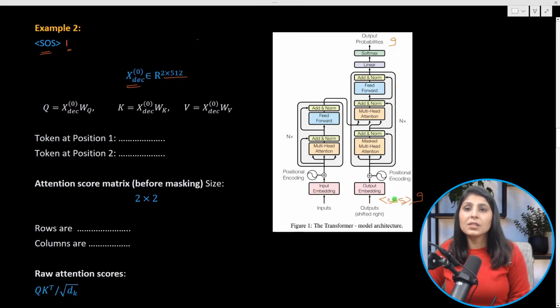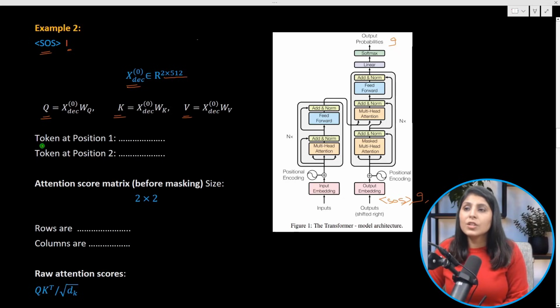Why? Because this time it has two tokens over here. So this input keeps on changing after every next word generation, and you will calculate the query, key, and value every time like this. Every time when one word is generated and the decoder is going to generate the next word, at that time query, key, and value will be calculated using this updated input.